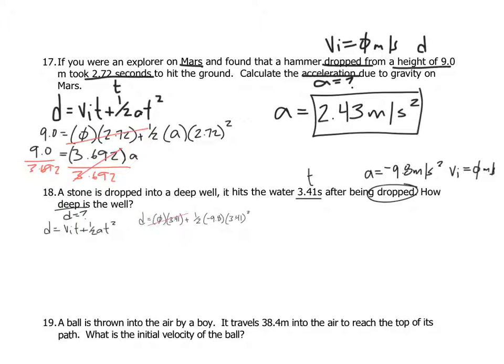It just comes down to, can you type this into the calculator? So 1/2 times -9.8 times 3.41 squared. I like to work with the exponent first. 3.41 squared times -9.8 times a half should give me a distance of -56.98 meters. So why is it negative? Well, if it's falling into a well, it's falling downwards. Its displacement is in a downward negative direction compared to where it started.